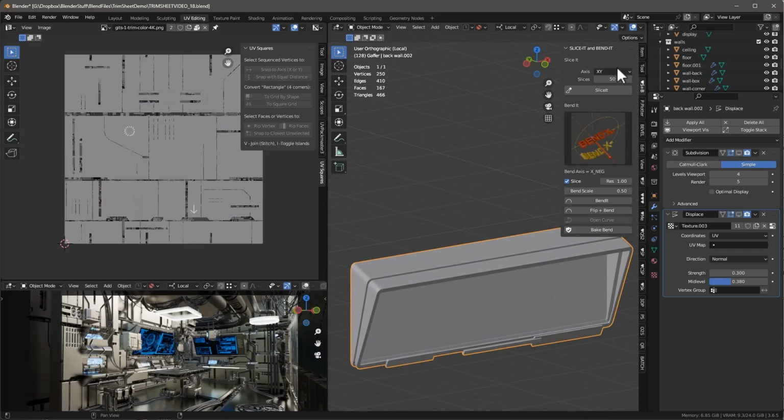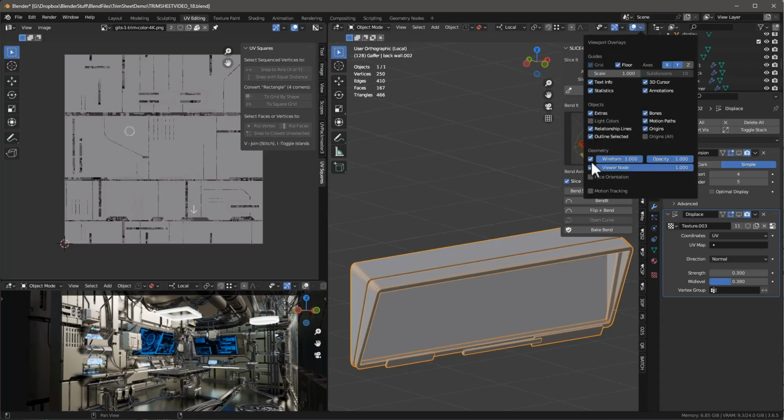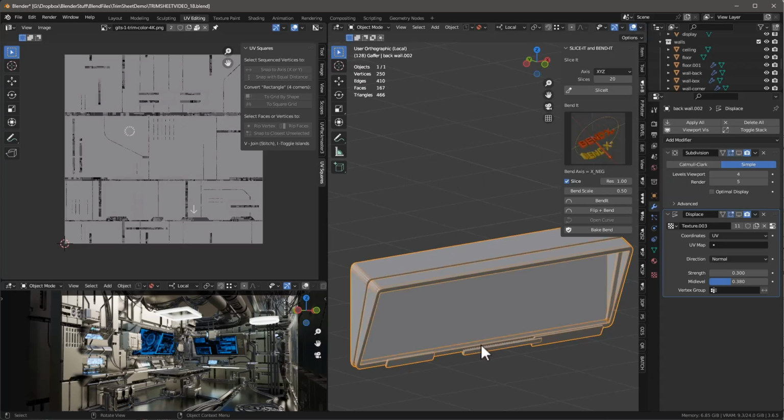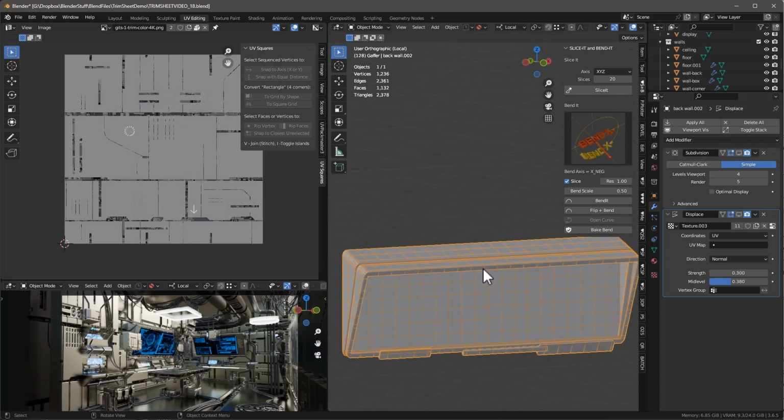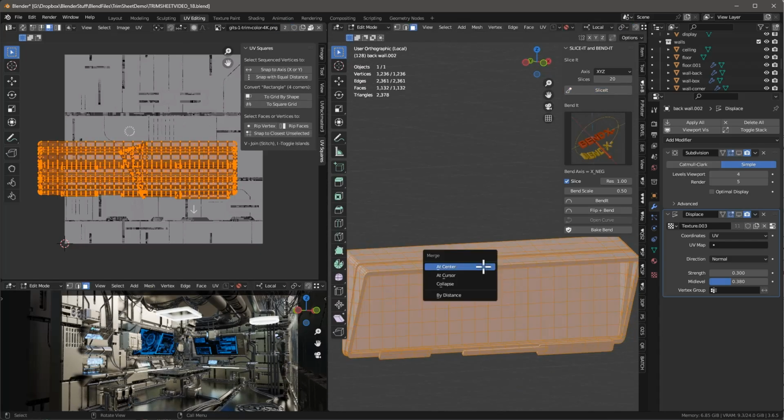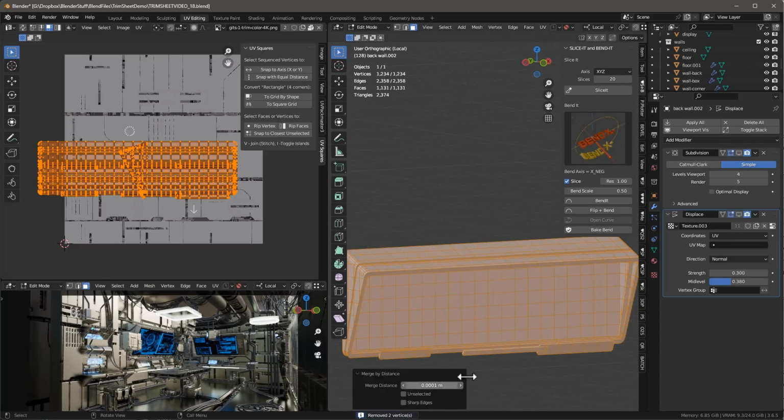I'll go into Slice It, and I'm going to make this say 20, and I want to slice in the XYZ, and I'm going to turn on wireframe, right? You know where wireframe is. That's under here, wireframe. So this turns that on. I turn that on so I can see what's going on, and XYZ, and say slice it. And there's my grid. I'm going to tab into it, merge by distance, remove two vertices.